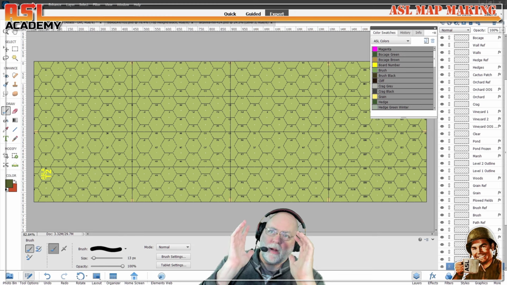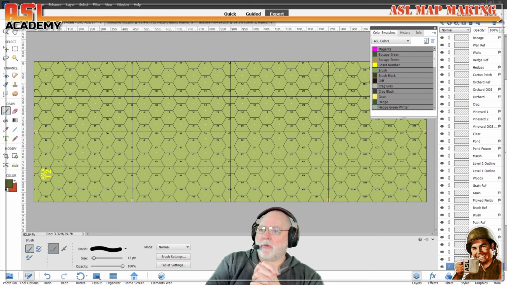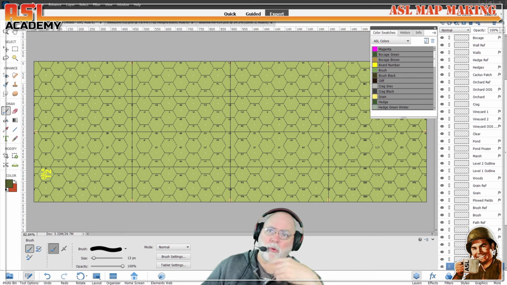But in a pinch, you can use this method to create ASL Vassal maps very quickly. At this point, I'm able to create a geomorphic ASL board, at least a rough concept of one, in an afternoon. Basically, one board an afternoon if I needed to do it.